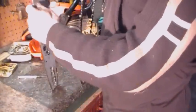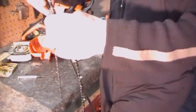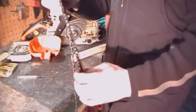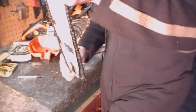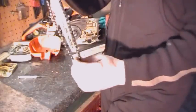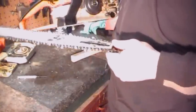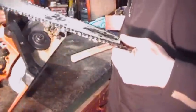Alright, first thing we're going to do is put the chain back on. When you're putting your chain back on, make sure your cutting edge is going up the bar on the left hand side. I don't know how many times I put these on backwards and I still do. See it fitted on there. Pull it tight. We'll take the saw, turn her up on her side.